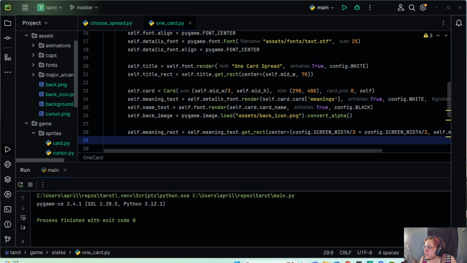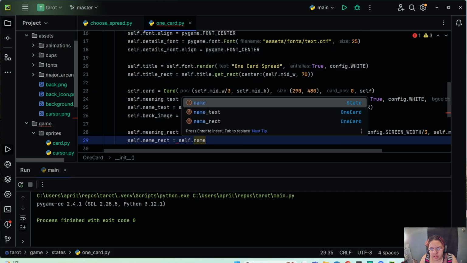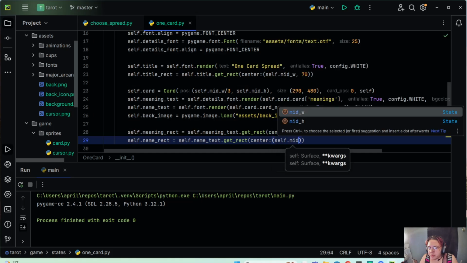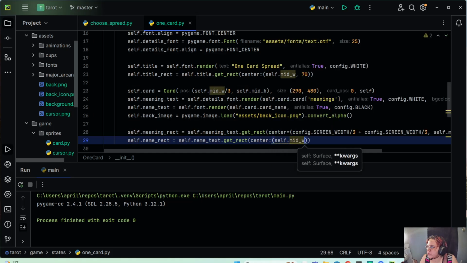Then we're going to do the name rect. And that is going to be self.name text .get rect. And we're going to put the center for that one equal to self.mid width.